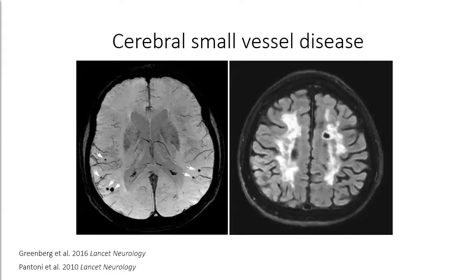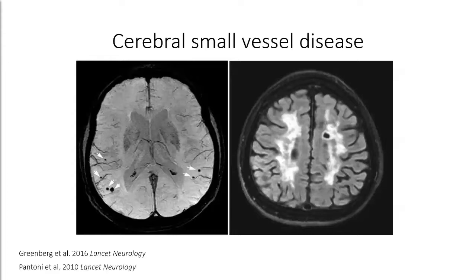Here are just a couple of examples of the conventional MRI markers of cerebral small vessel disease. On the left-hand side, we see microbleeds on a gradient echo sequence in the cortex. On the right-hand side, we see white matter hyperintensities in the white matter and lacunar infarcts. These lesions are considered the hallmark lesions of small vessel disease that track with cognitive decline and increase the risk of strokes in older individuals — and they're pretty common in the general older population.